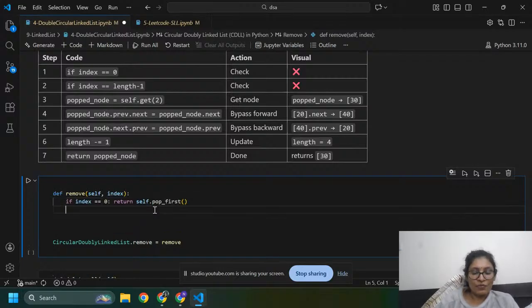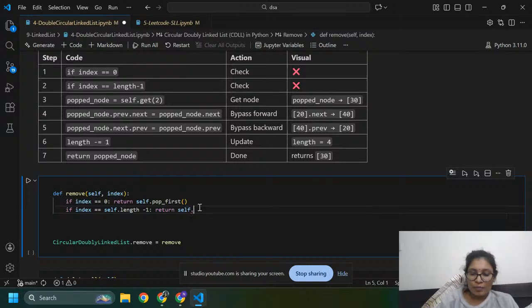Okay, so if you have index equal to self.length minus 1, then it will return self.pop, which means it will delete the last element.